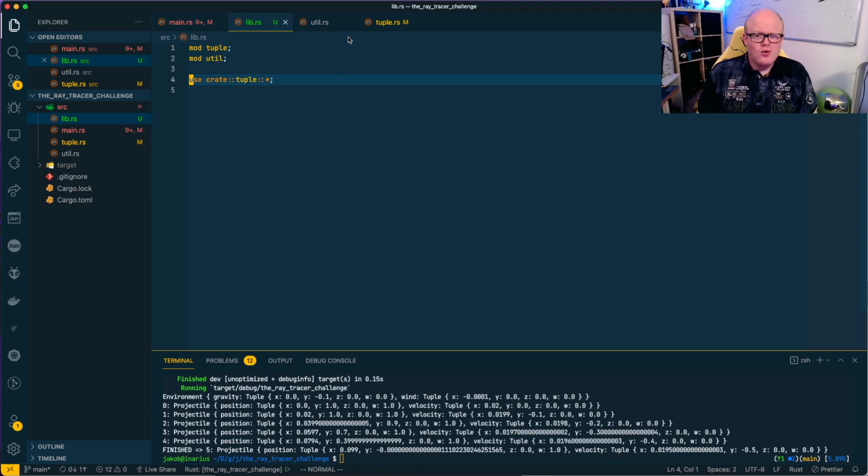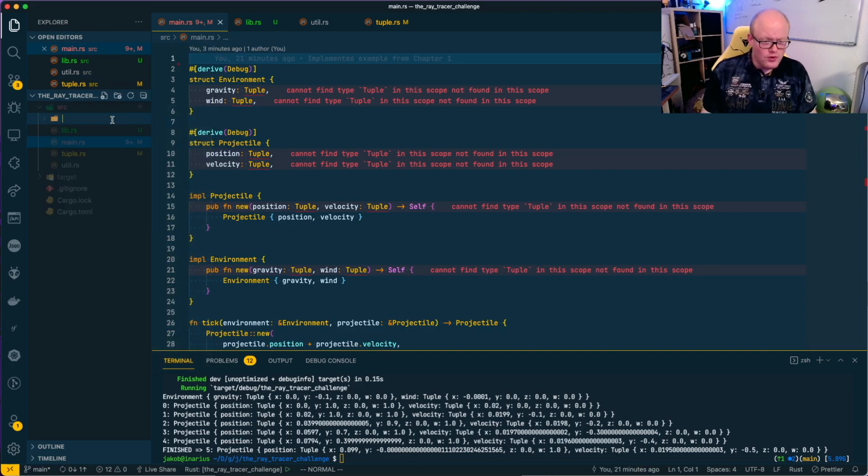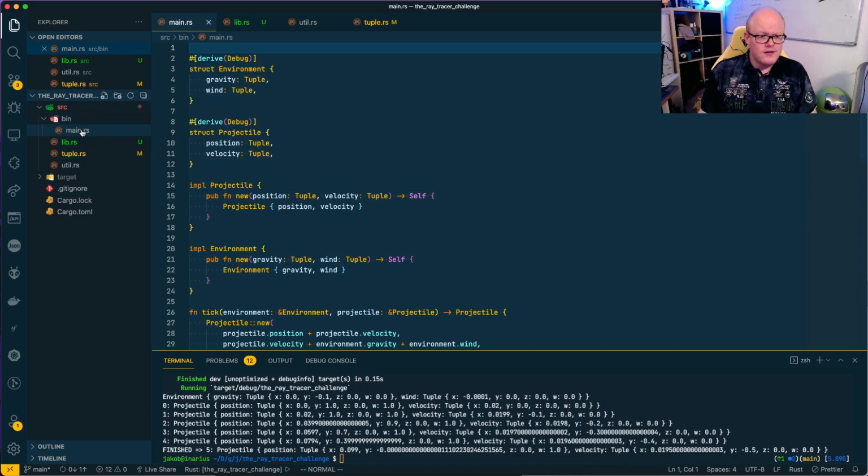And now we are using this main thingy here, and we are creating a new folder called bin, and we are moving this here. And then I would love to call this chapter01.rs.